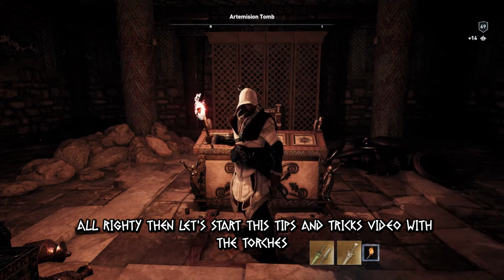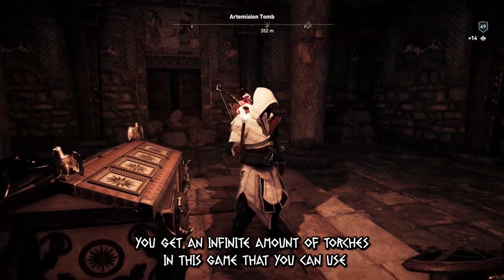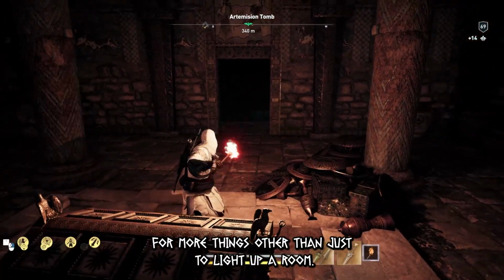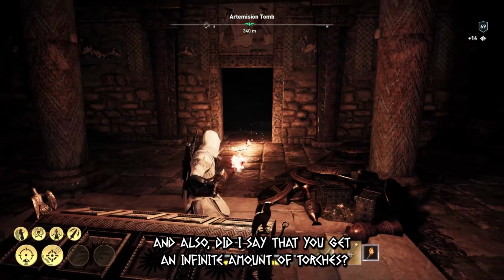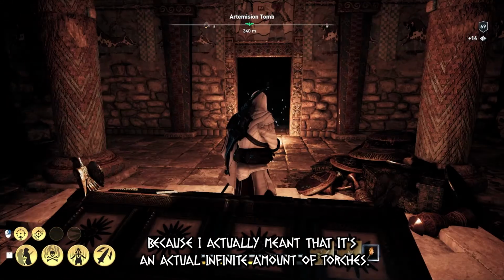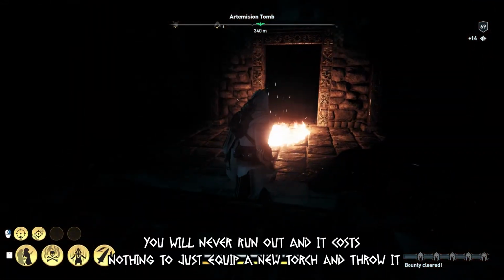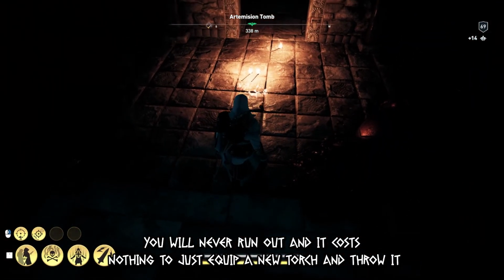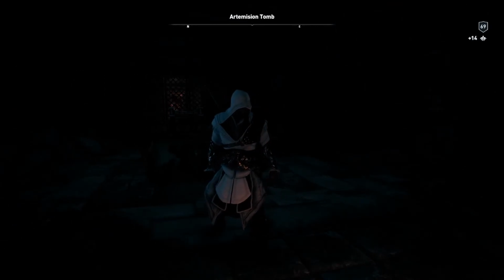Alrighty then, let's start this tips and tricks video with the torches. You get an infinite amount of torches in this game that you can use for more things other than just to light up a room. And also, did I say that you get an infinite amount of torches? Because I actually meant that. It's an actual infinite amount of torches. You will never run out, and it costs nothing to just equip a new torch and throw it. So let me show you some useful ways you can use your torch.